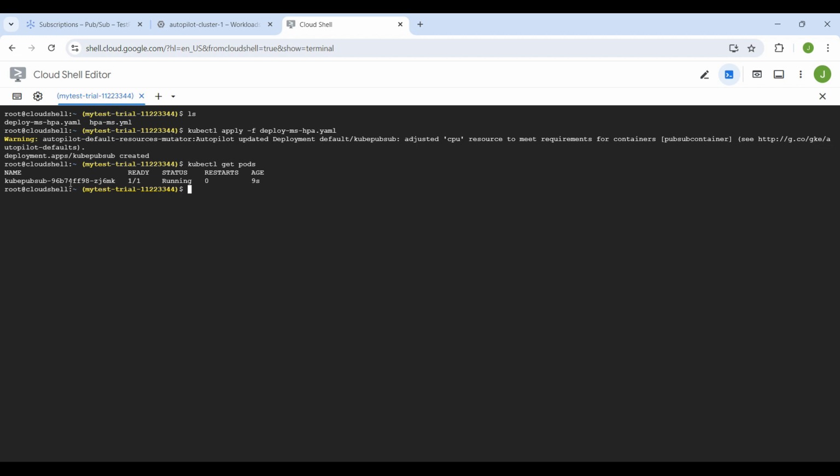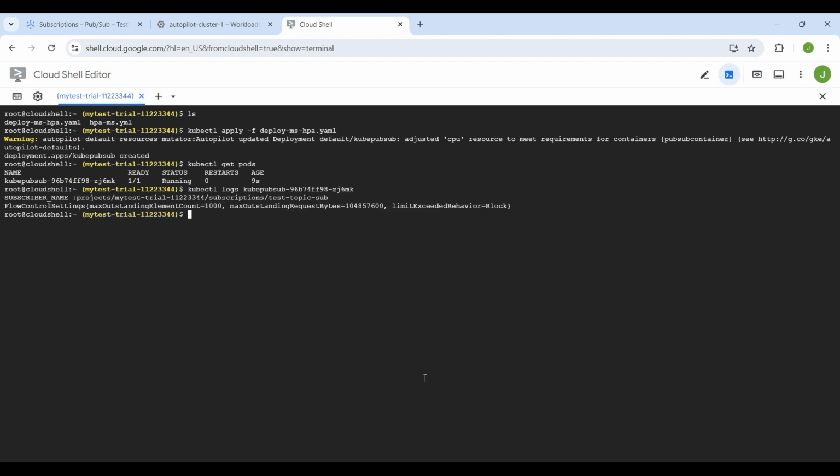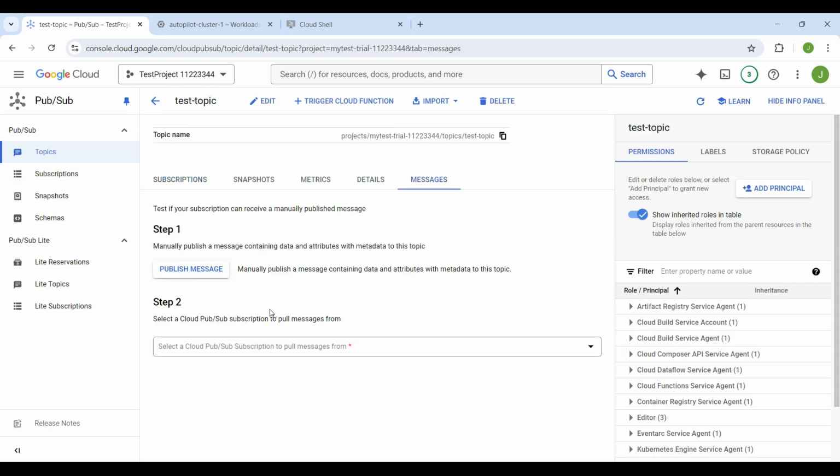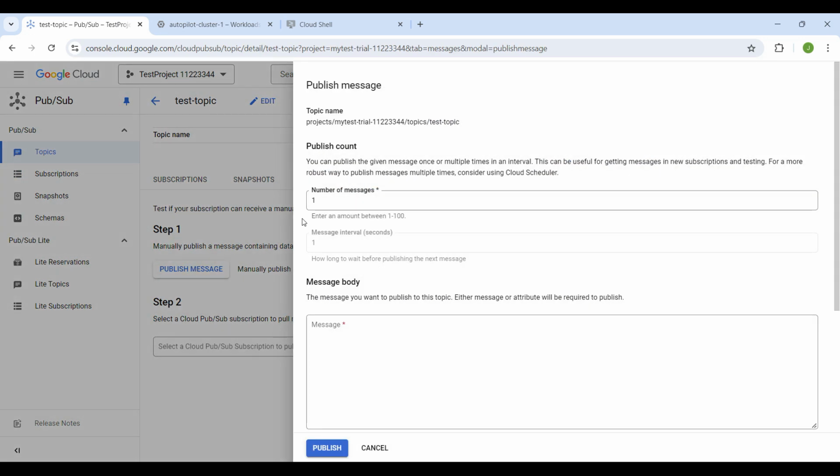Code is running now. Let us check the logs. We don't have any messages, that's why there are no messages getting displayed here. So let us push some messages. You can go to the topic, go to messages and publish messages.